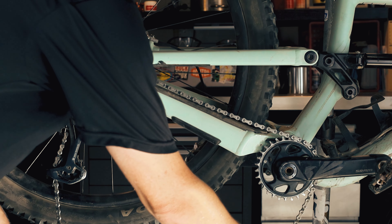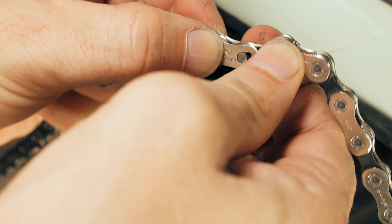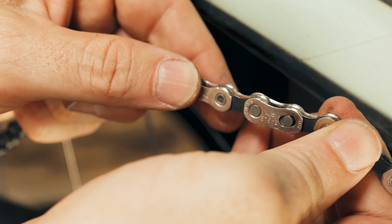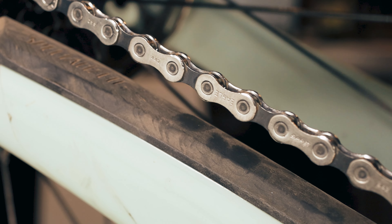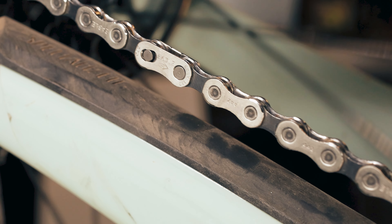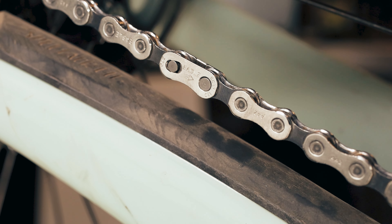Put the links back in the chain on the bottom side — the side under the bike's chainstay. In this position, the curved edge of the links should point up. Get them in place and pull the chain so the quick links are snug. Turn the crank slowly so that the quick links are above the chainstay, then hold the rear wheel and apply a little force to the cranks. You'll hear the links snap as it locks.